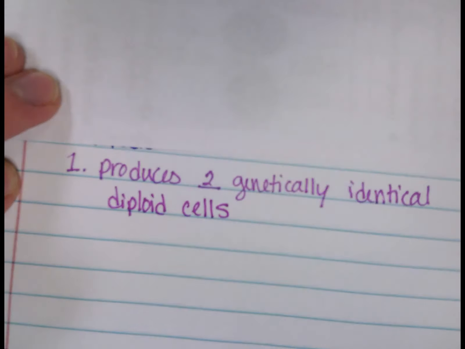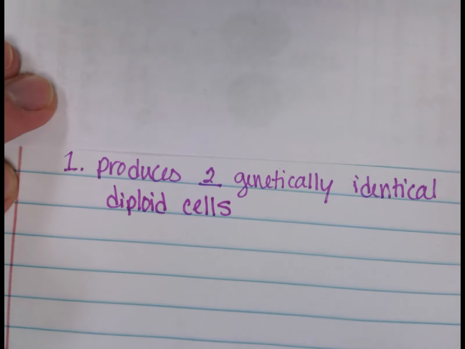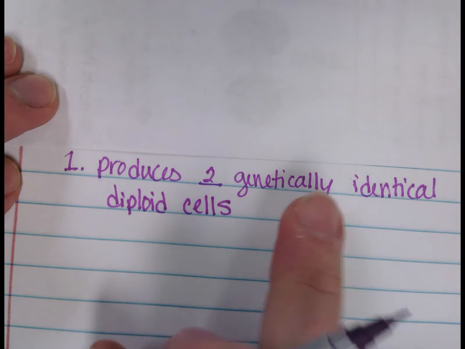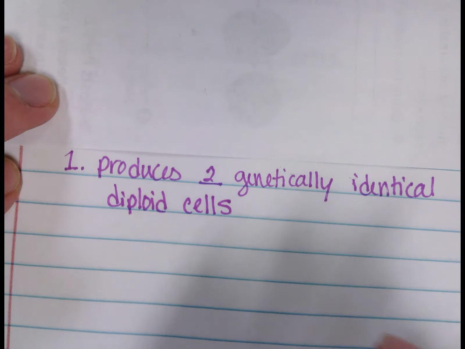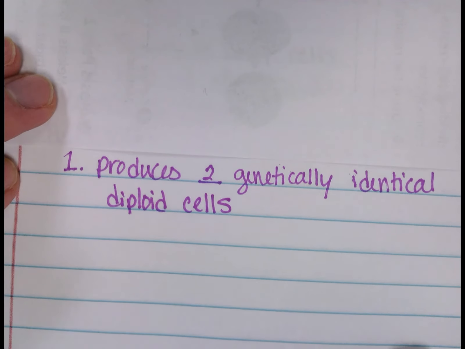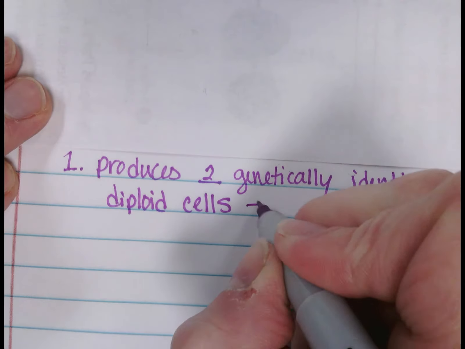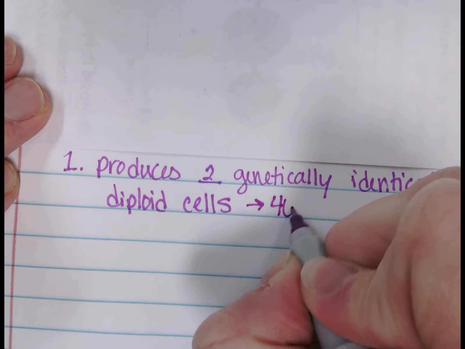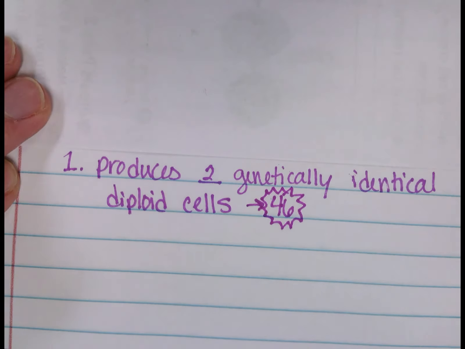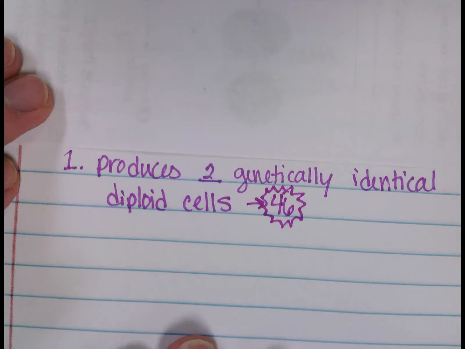All those crazy diploids. That means that mitosis is producing genetically identical—doesn't matter if you take a sample of your blood 10 years from now, 13 years ago, 50 years in the future, from your toes, from your nose, from your ears. It's all going to be genetically identical. It has all 46 chromosomes, half from your mom, half from your dad. Okay, it doesn't change. Your number of chromosomes doesn't change. You will always have that magic number of 46.